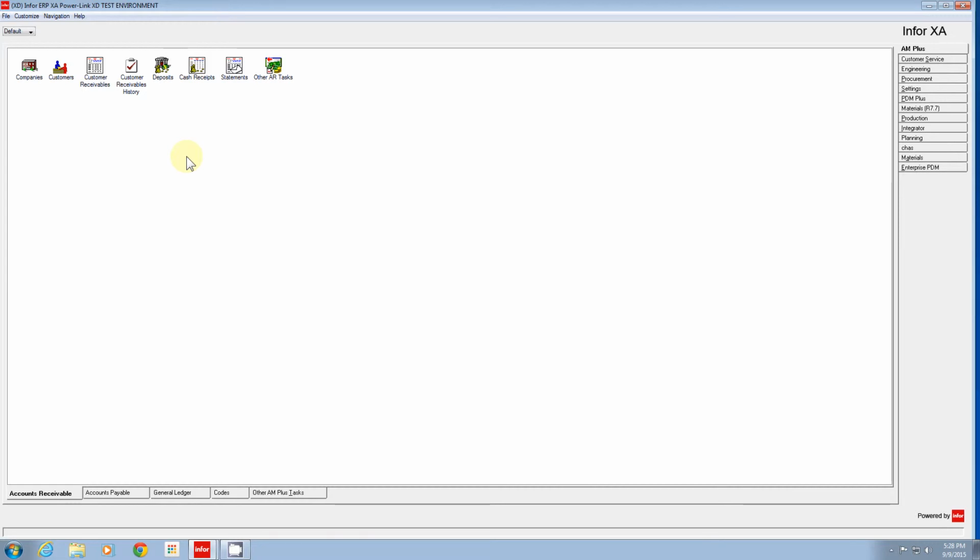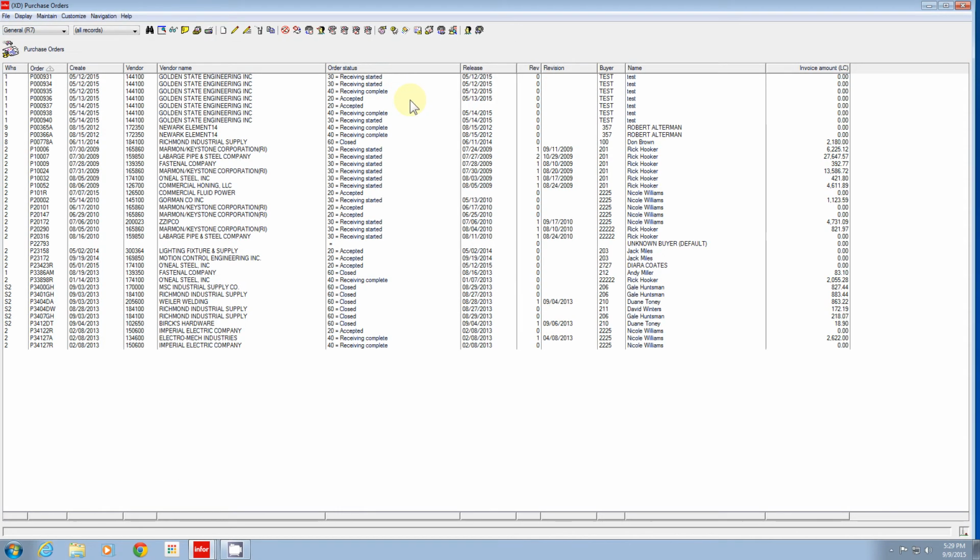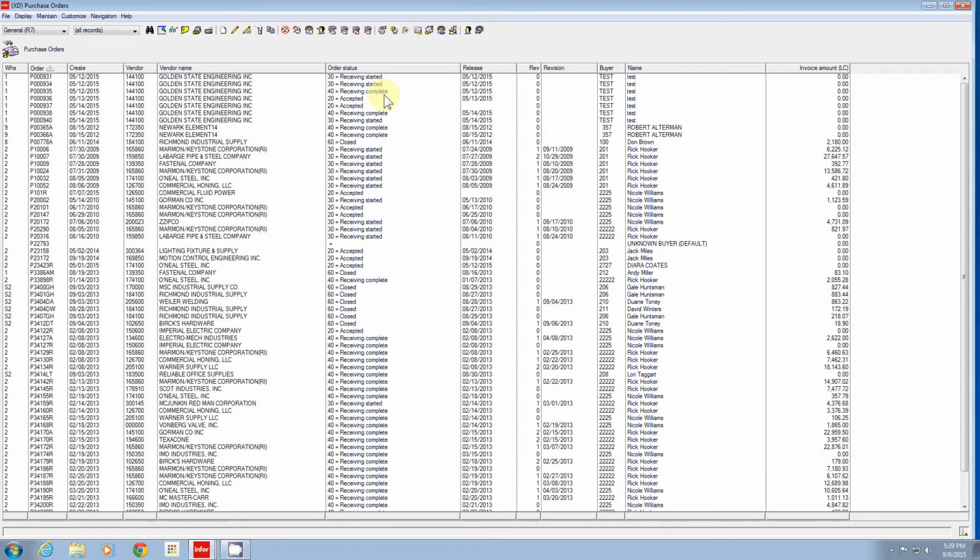So we could have received, let's say, 100 of something, and then a week later received 10 more on the same purchase order, and we would accept it. That's our standards. Anyway, to do something like that, let's go into procurement and go to purchase orders. And let's say we wanted to receive to this purchase order right here, the one I have highlighted.